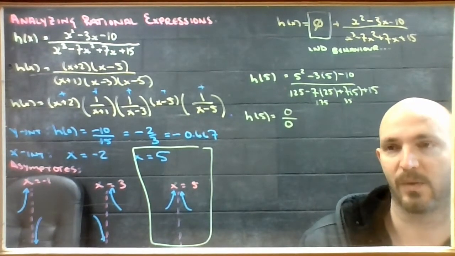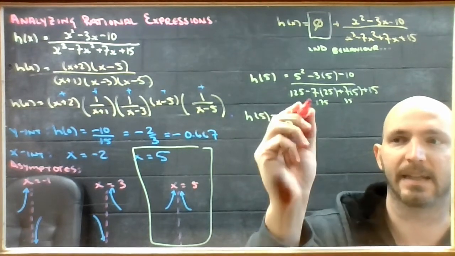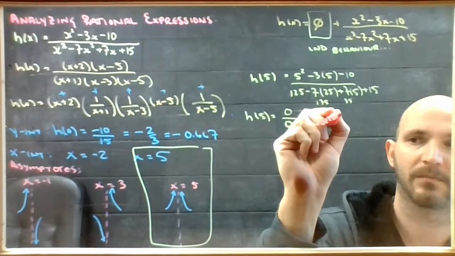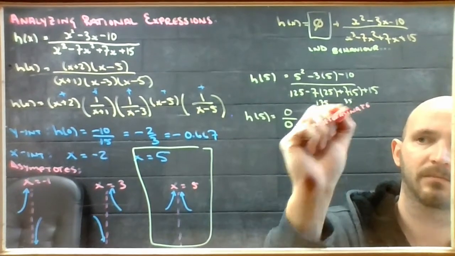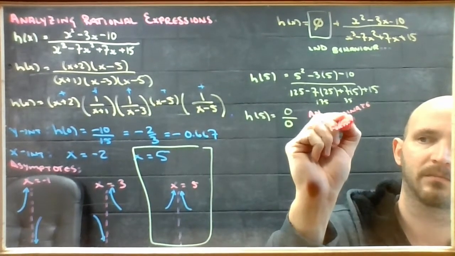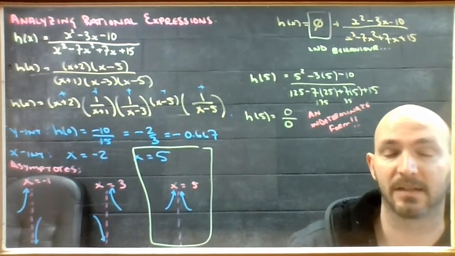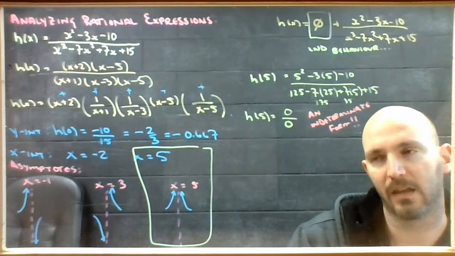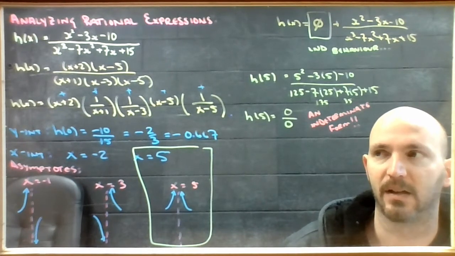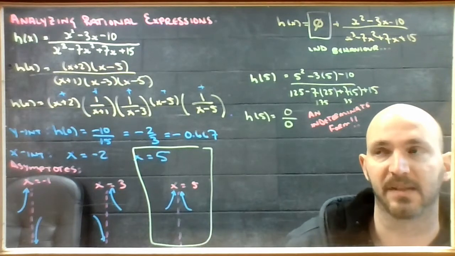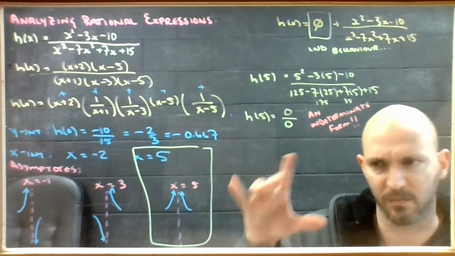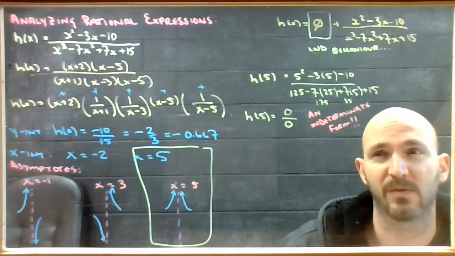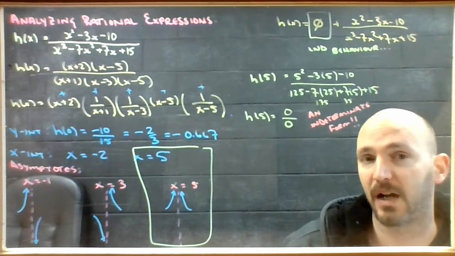So I get this, which you should recognize as an indeterminate form. And anytime you get an indeterminate form, you have to take a limit, because I don't know what this is actually worth. When we get to more exotic functions, like when you start making composites with sines and cosines and exponentials, and you blend all the functions together, we have to figure out who wins, right? Which is more powerful, the top trying to go to 0 or the bottom trying to go to 0?